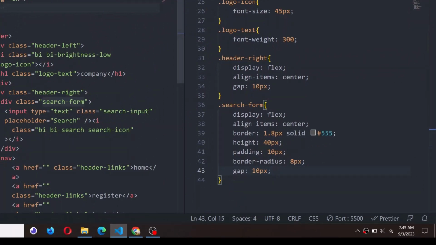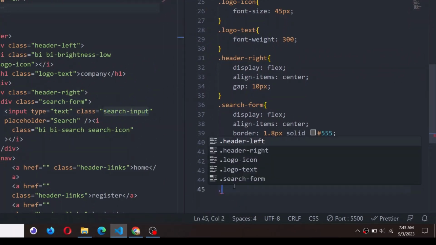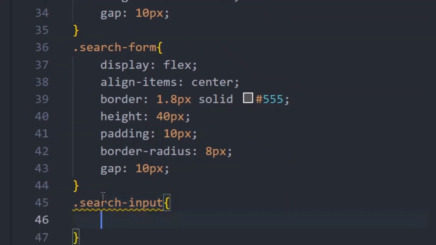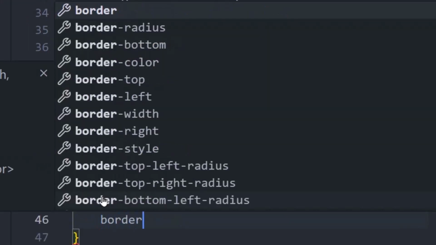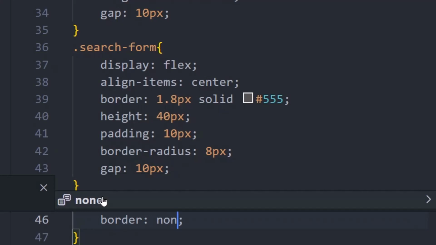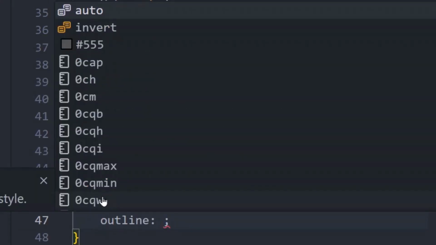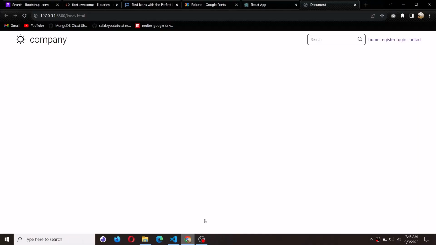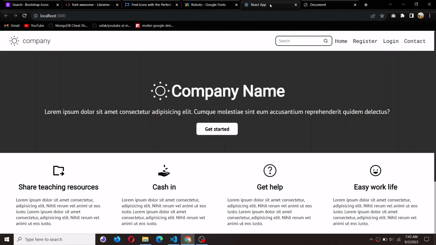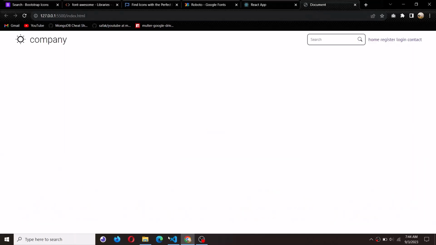So I will copy the search input, then I will paste it here, and I'll set border to none, and I'll also set outline to none. So let's see. Yes. Then let's see something here. Well, I want to add something new here by bringing a border in between the search input and the icon here. So let's do that.